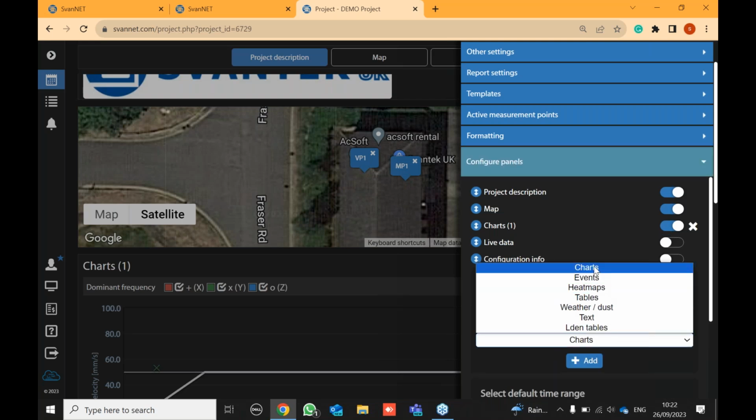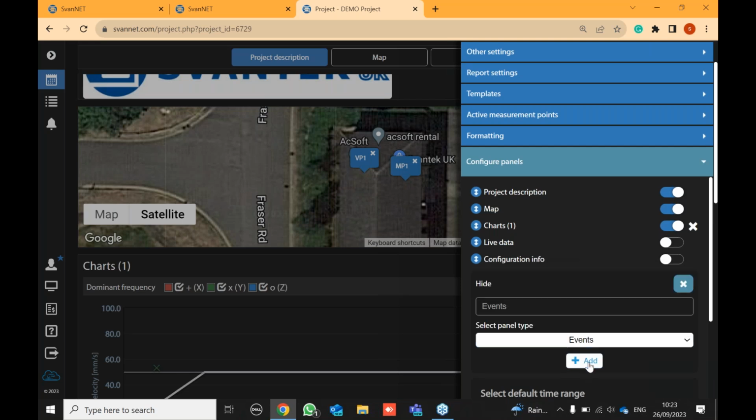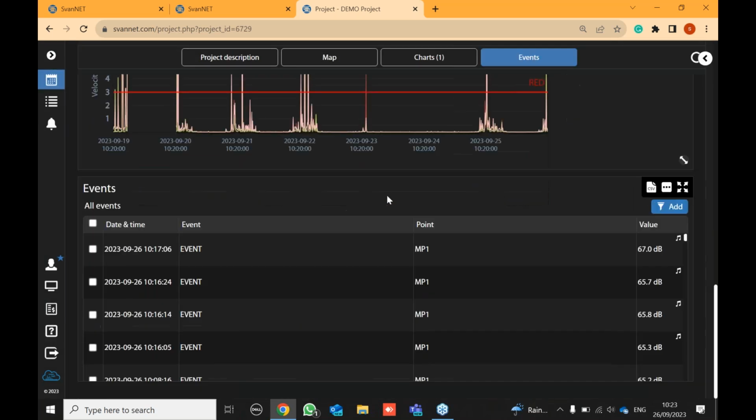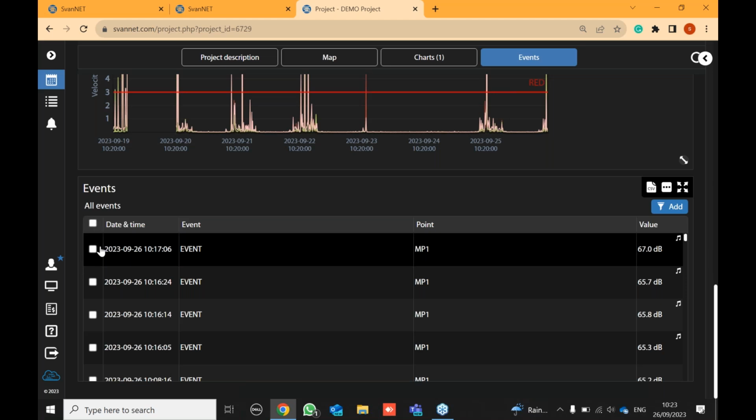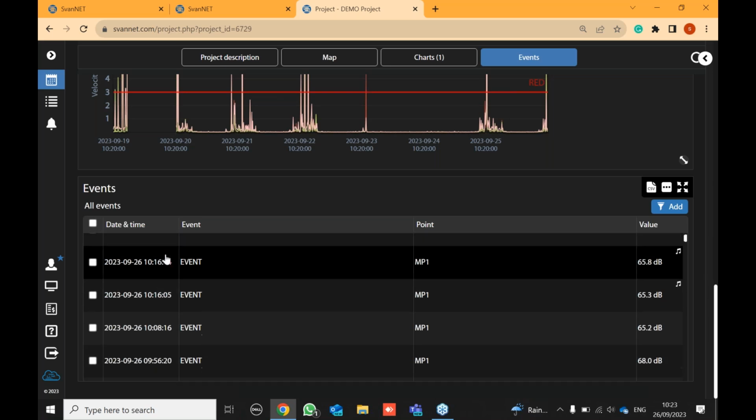I can select whether I can select charts, events. So if I select events and then I select add, it would give me an events table. So each time my threshold has been exceeded, all of those events will be displayed over here.